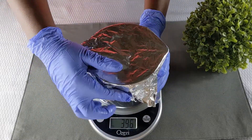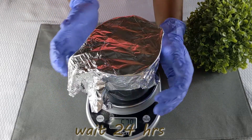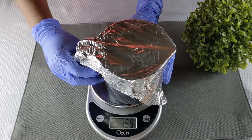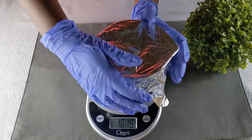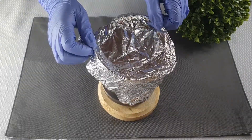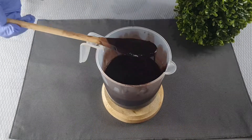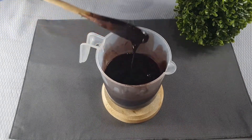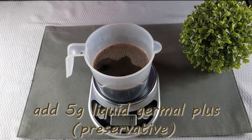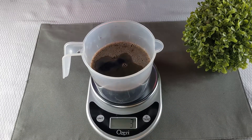You might want to play around with this until you reach a consistency you would like, but always ensure to wait — because if you add too much it will become very thick, and that's not always apparent right when you've added the xanthan gum. We then added our preservative of choice, which is liquid Germall Plus, and we added 5 grams of that.